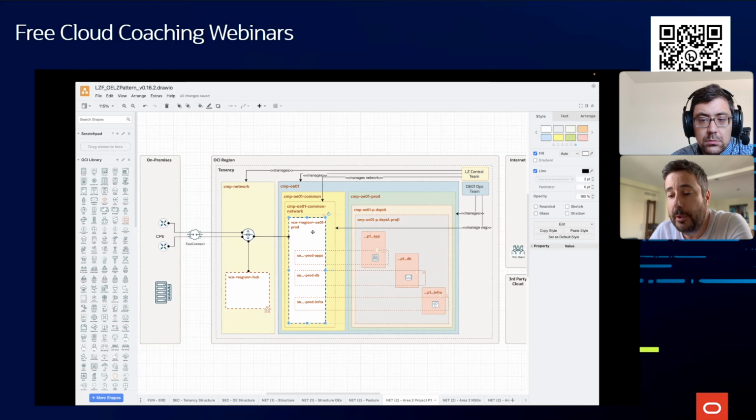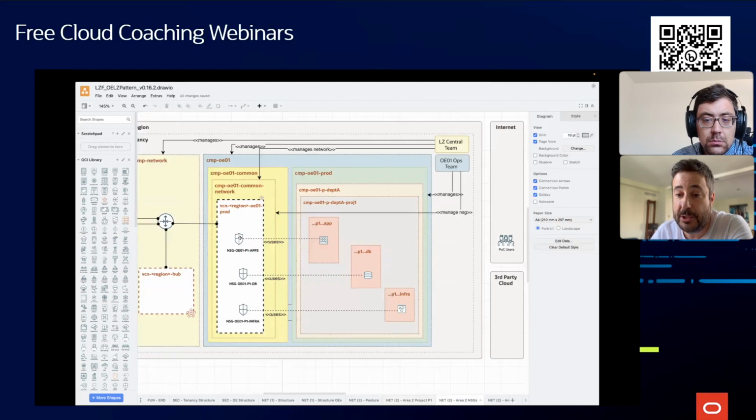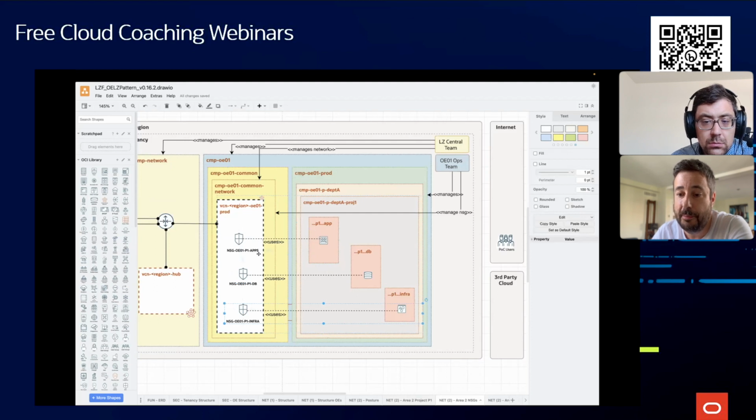So what we're putting here is, for each operating entity, 1 VCN per environment. And the subnets, 1 subnet for each of the layers. Now this gets secured because there are NSGs for each project for each layer. So project 1 has an NSG for applications, database, and infrastructure.